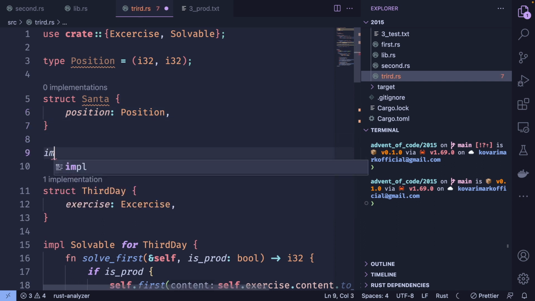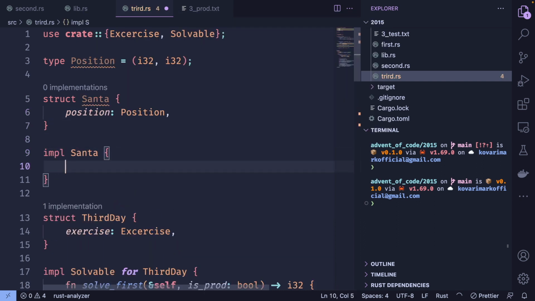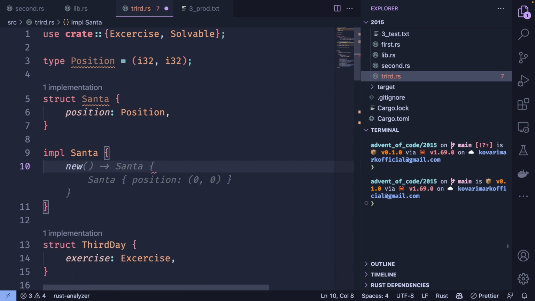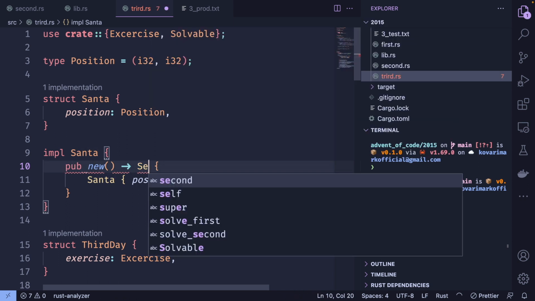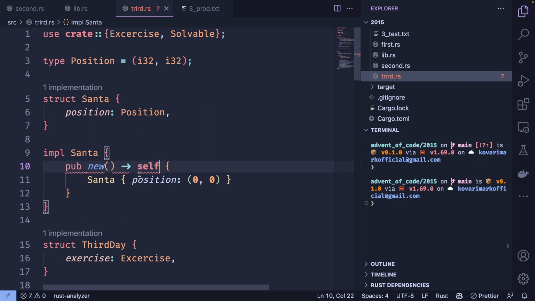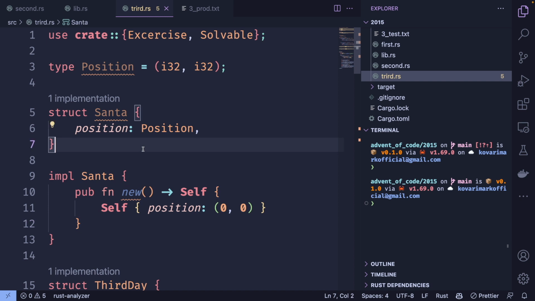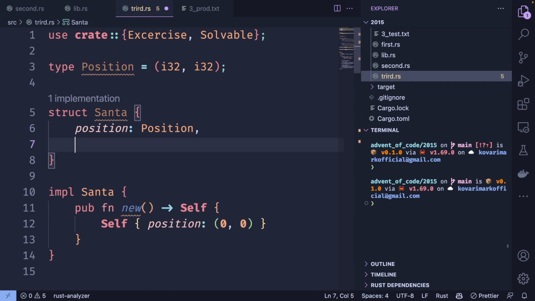a new function now for Santa, and we should say new. There should be a public function which returns Self, like this. It takes an initial position, and Santa will keep track of the occasions whenever he's been at different positions.